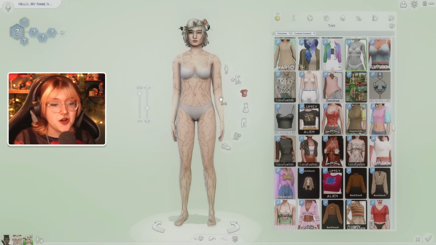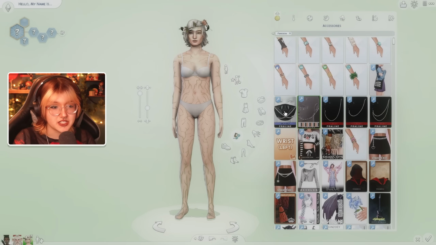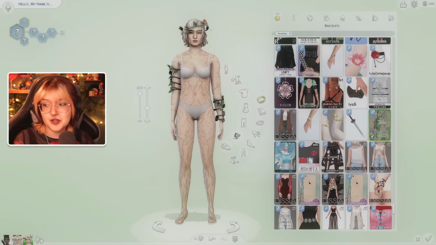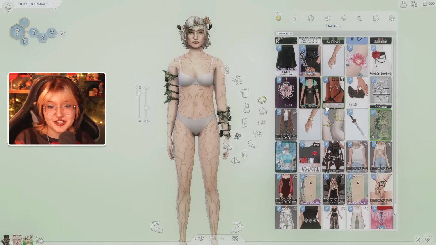Okay, so I know I have a lot of stuff that is plant related. I don't even know why I have all this stuff, but I definitely have a lot of it. So these are the bracelets that I've got. I think they look so awesome and they fit perfectly with the vines going on the iron golem. She is looking actually insanely cool.